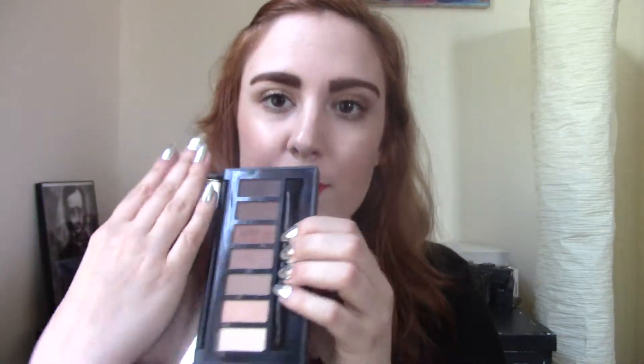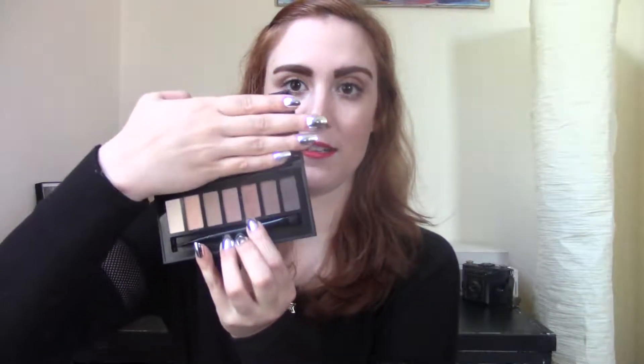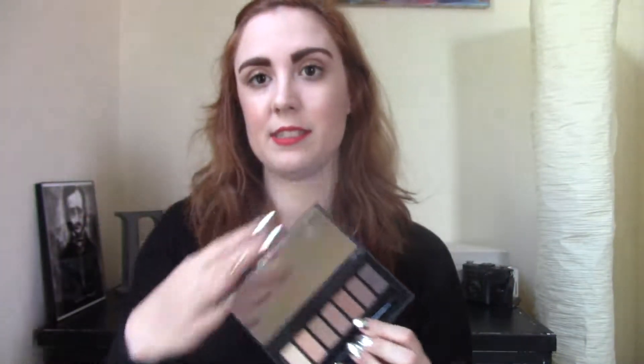Next I have from ELF their Shadow Brow and Liner palette, which can be used as eyeshadow, liner, and for your brows. I've been using one shade specifically for my eyebrows — I saw another YouTuber using it and noticed they have some reds in there that might work for me. I've been using it every day for my brows with the brush that comes with it. I haven't tried it on my eyes yet but I've heard it works well as eyeshadow too, so I probably need to try that to verify it myself.